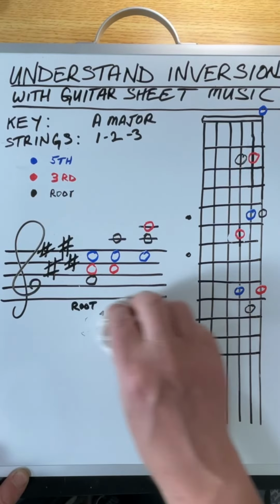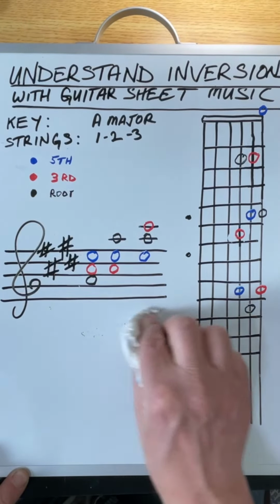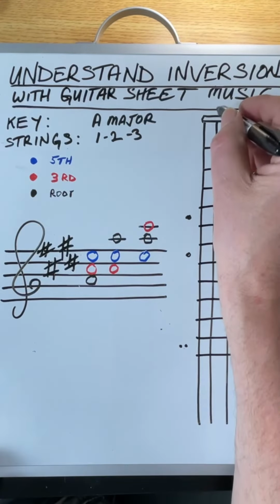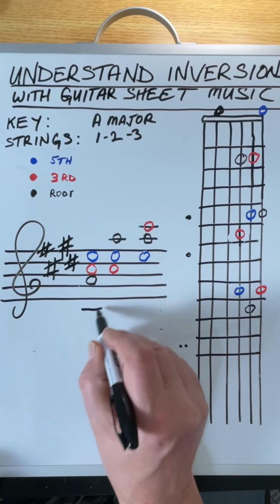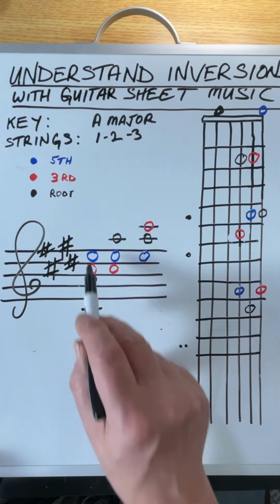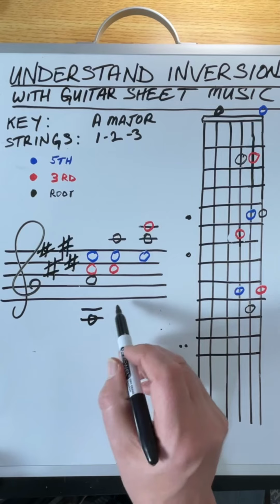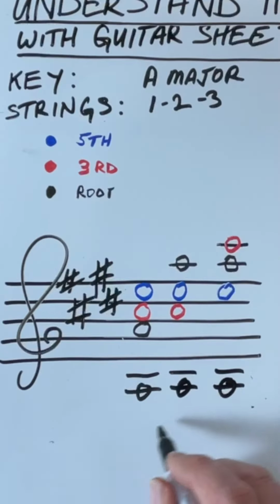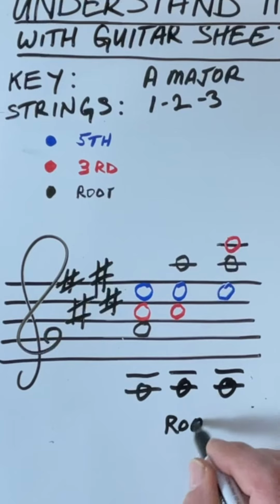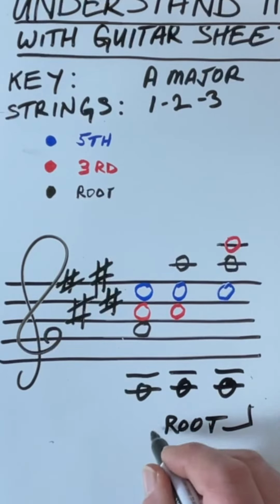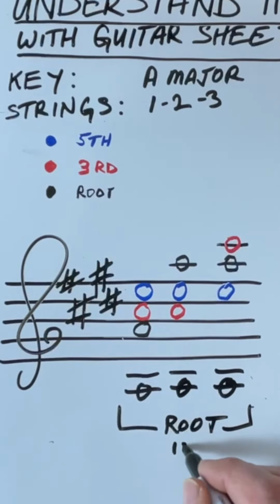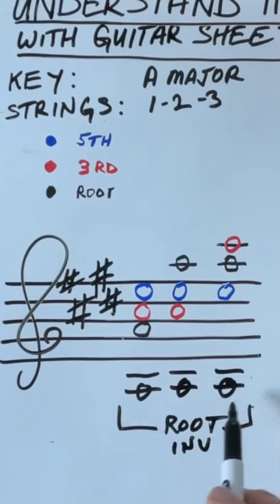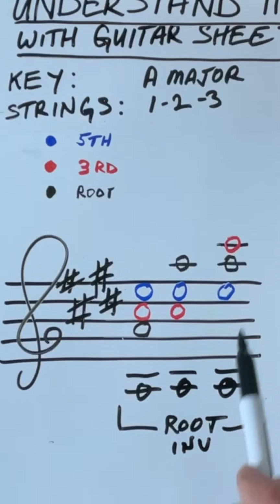Here's something else you might find interesting. Take these names off here. If we happen to play this string over here in the bass, which is a low A, that would still be called a root inversion. But we could also do the same thing over here, in which case all of these would be called root inversions because A is going to be the lowest note. What happens on the top of it doesn't affect the naming of the inversions.